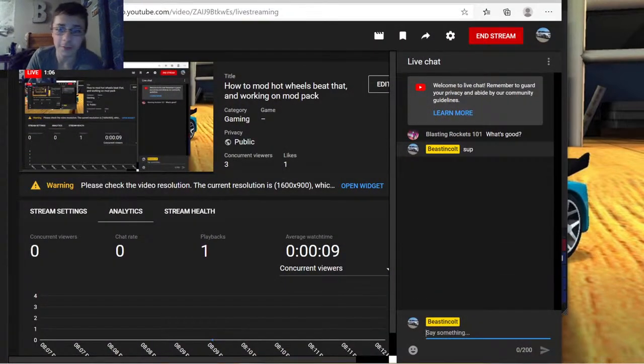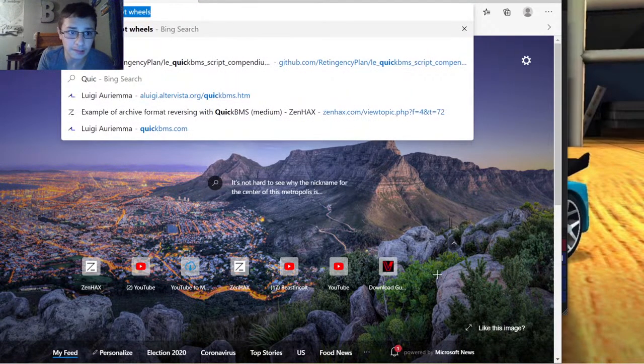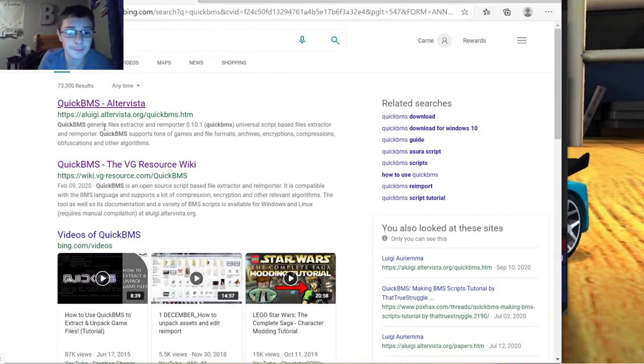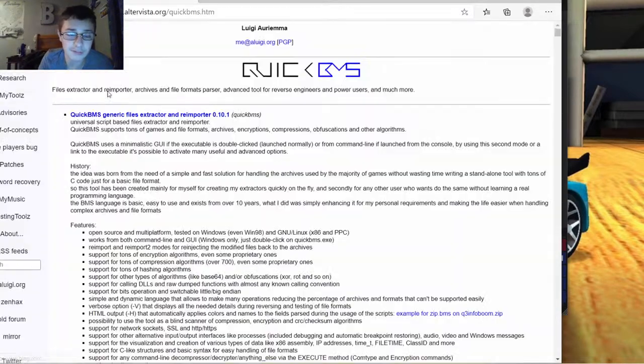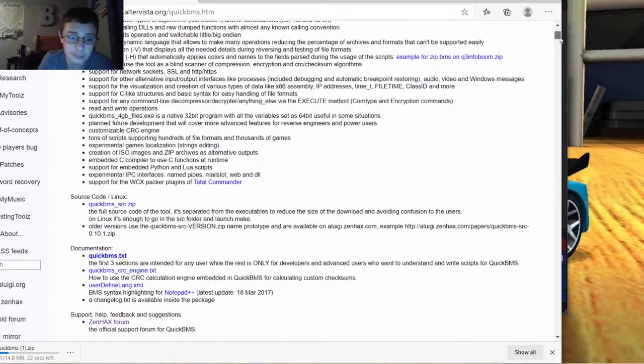So let me show you. First off, you want to go to Quick BMS. Again, this is for complete noobs. So type in Quick BMS. Go to this link right here, and then just click on this first link that comes up. So left click on it. And that will give you a zip, which I'll show you how to do.